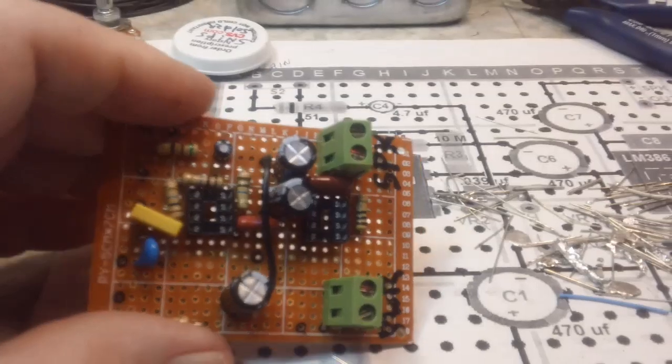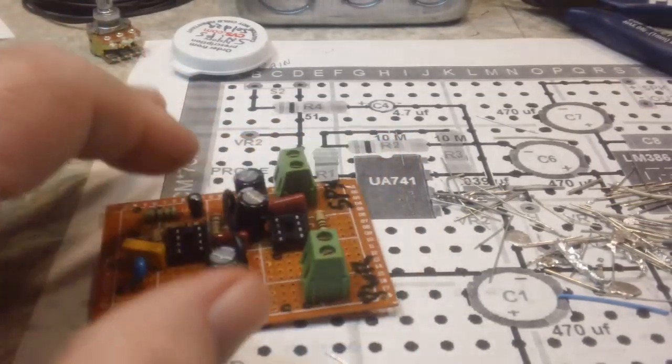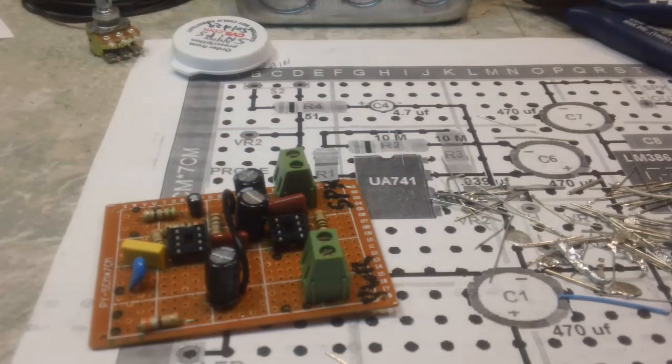If I use that white case, I'll have to just use the same leads that are on there, because I think I left them on the switch and just disconnected them from the board itself. And then again, I may not even have disconnected it. I don't even remember, to tell you the truth.